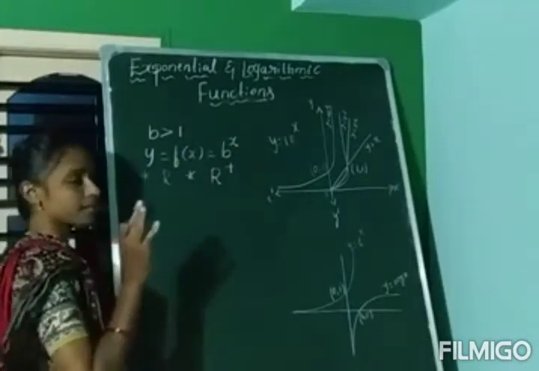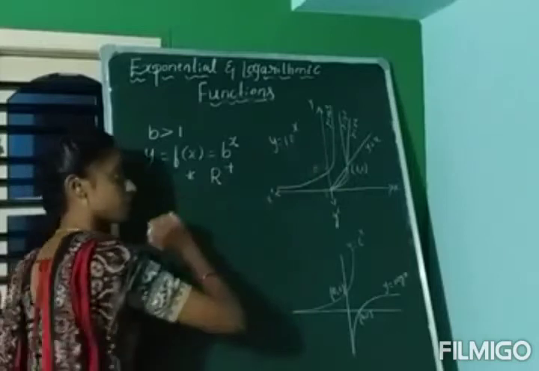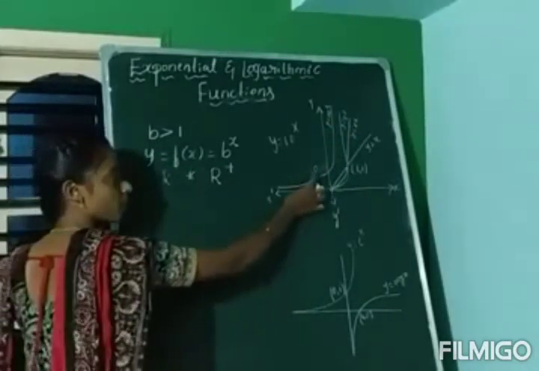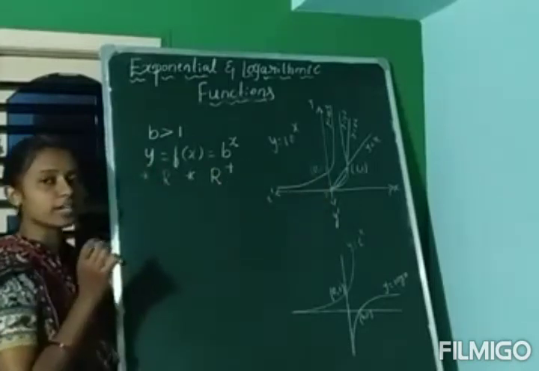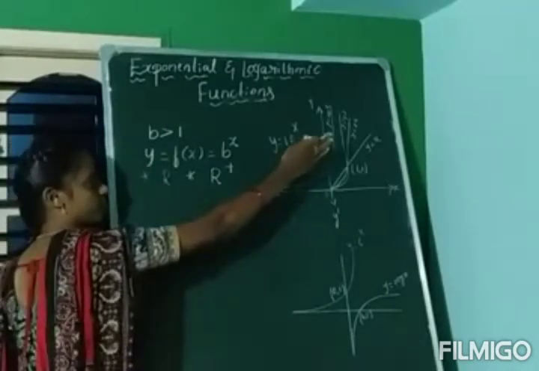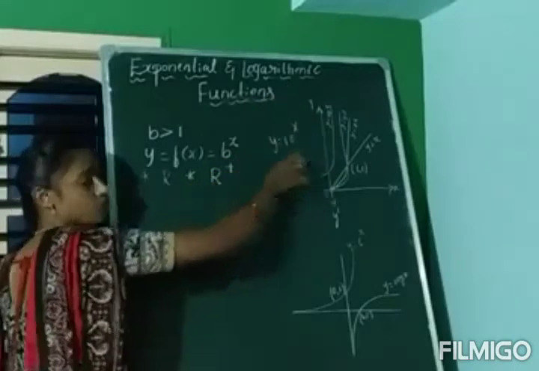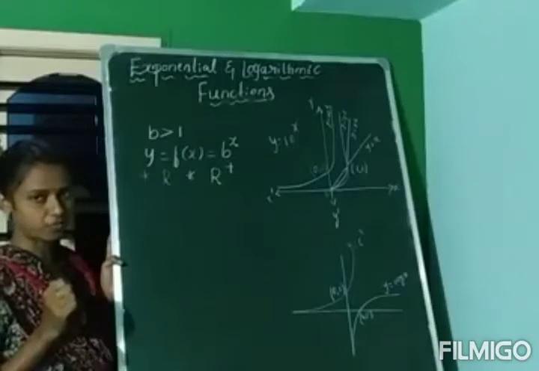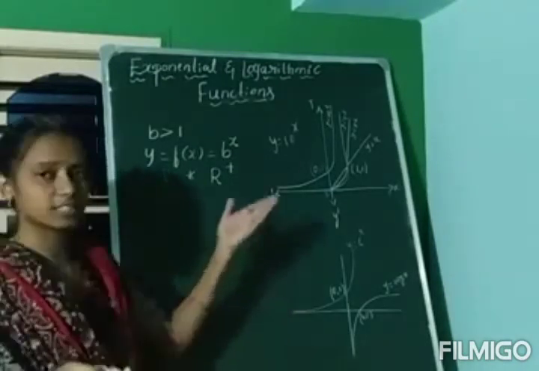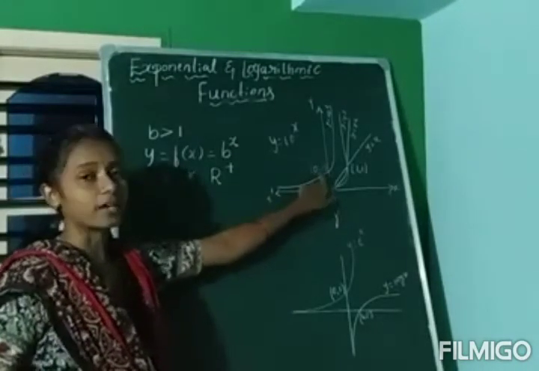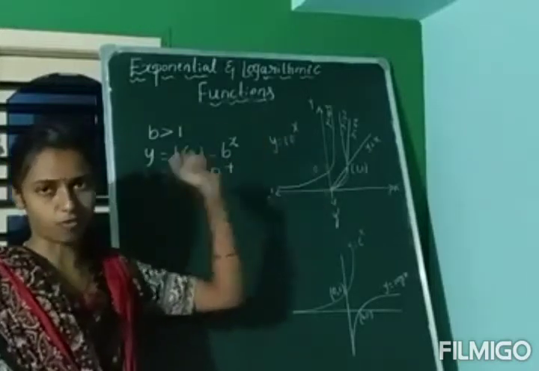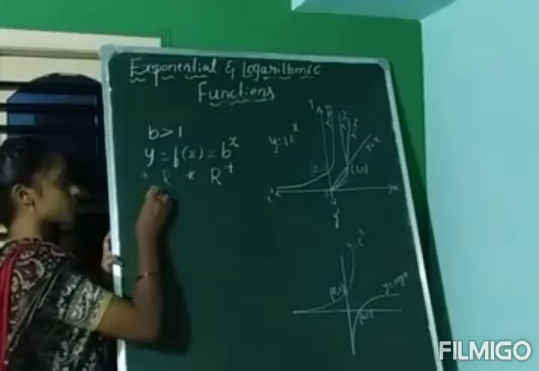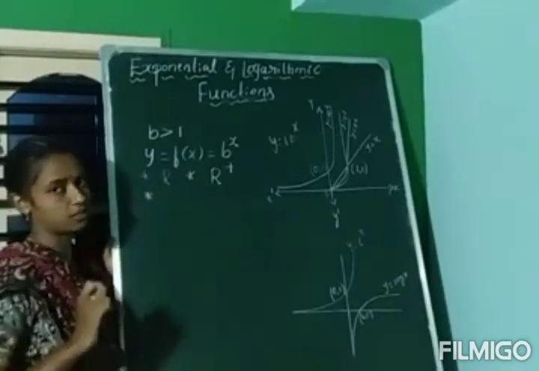So if you consider any such graph, there will be a plotting of this, and there is a point that is (0, 1). So you can consider that graph. It passes through this point (0, 1). You can say that this is what an exponential function graph looks like. With the help of that, I can say that the point (0, 1) is always on the graph of an exponential function. Next, I can say that this exponential function is ever increasing.